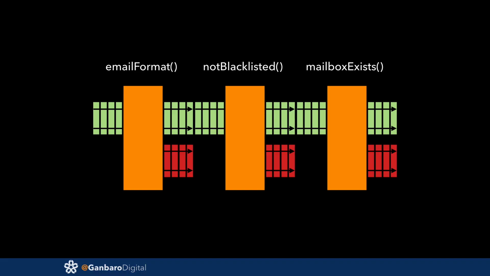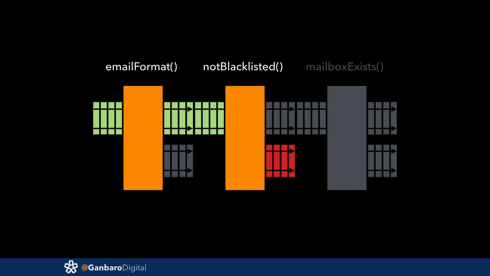Now, we mentioned before about errors. So there's actually two outputs coming out of these functions, not one. Hopefully we're all on a happy path along the top and everything's just working. But if there's an error, you drop down to the error track and you don't need to run the rest of the pipeline. You can short circuit the pipeline.